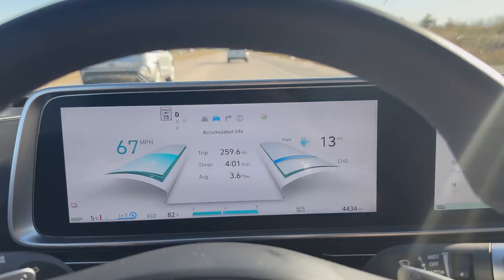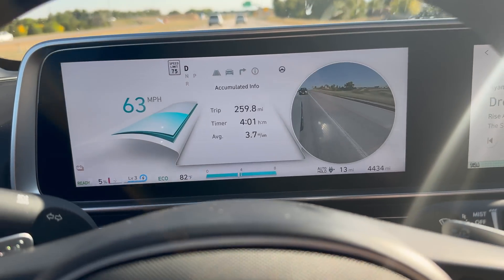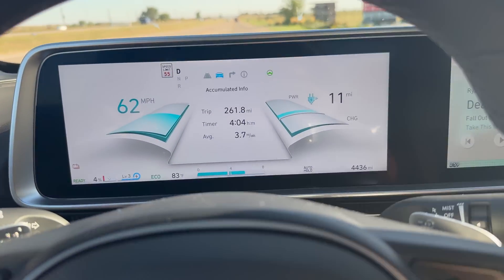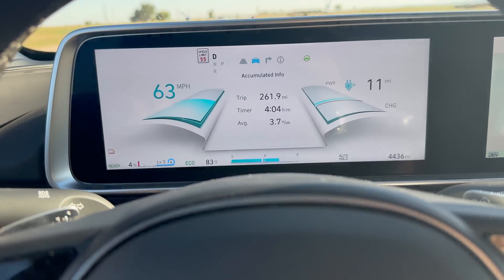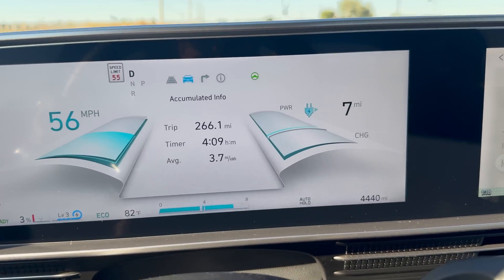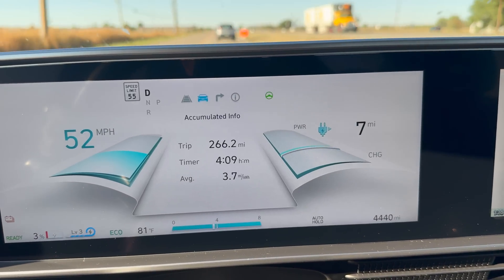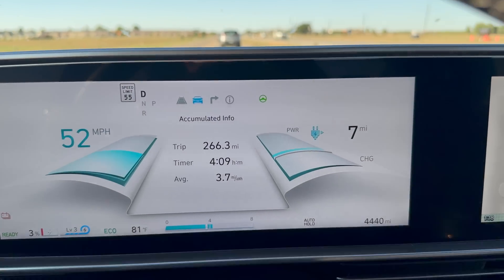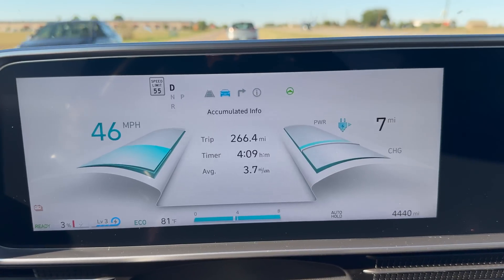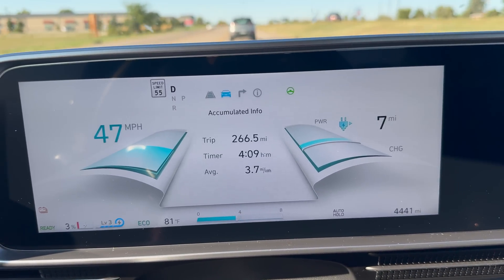Our exit is coming up and it's time to come off the highway. We've got 5% left, so we can run it out on the frontage roads — showing 3.7 miles per kilowatt-hour and around 260 miles on the highway so far. Moving along on the frontage roads, not quite 70 but keeping some speed up. Down to about 3% state of charge, and using my OBD dongle I can see the battery's internal state — there appears to be about a 4% buffer.